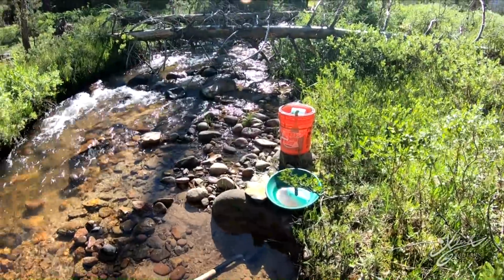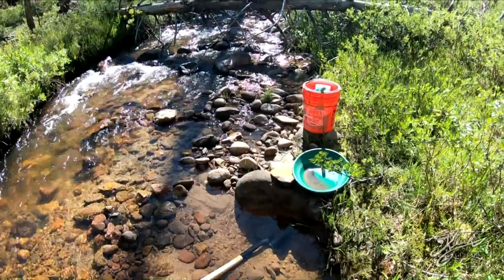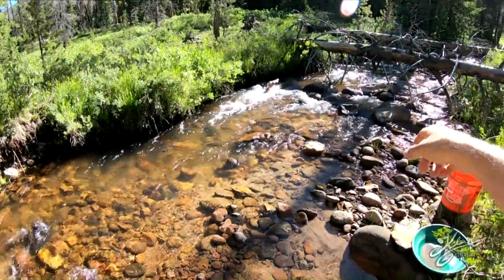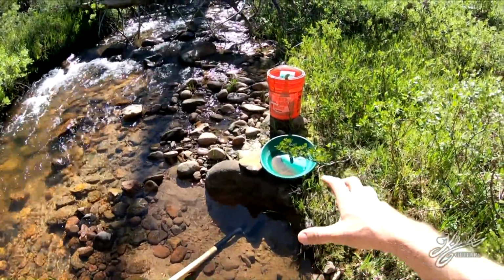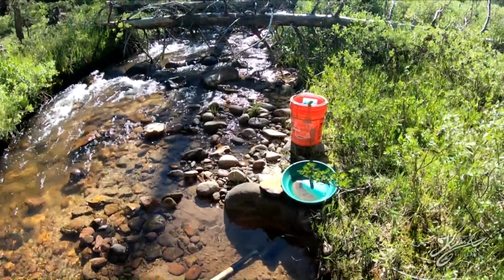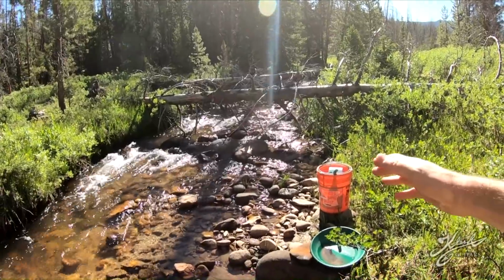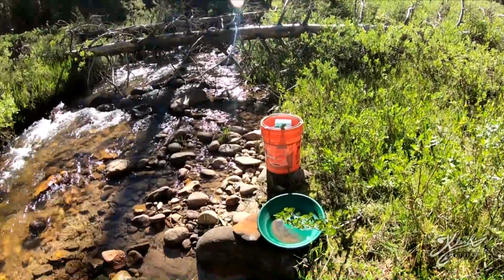Okay, so here's what I decided to do. I'm gonna stay super small scale, not gonna even bring the sluice box out, even though I do have a really good spot for it. My plan for today, like you saw, I sampled pretty much 2/10 of a mile of this claim, all the way here to the south central border of the claim. Damon and Nick, you know exactly where I'm talking about.